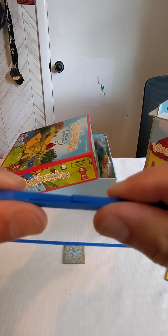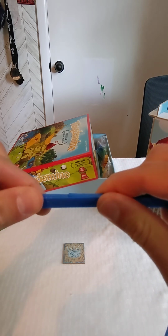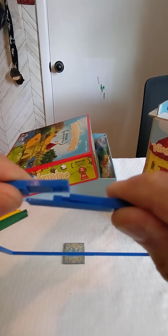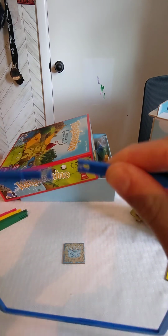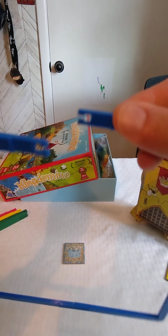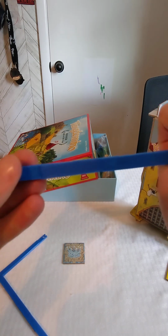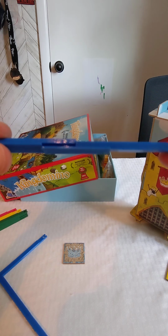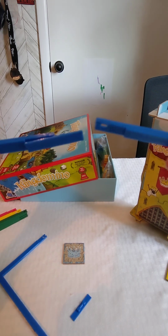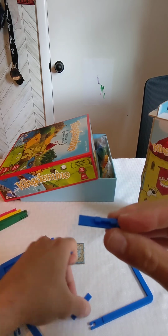So I will say the best way I found to take these apart is to twist at the ties and not necessarily to bend this way and that way. You see, these just came off very easily because I was twisting them. They are sturdy enough to stay together, but I twist. Whoops, there you go. And yeah, these little ties are what holds them together.